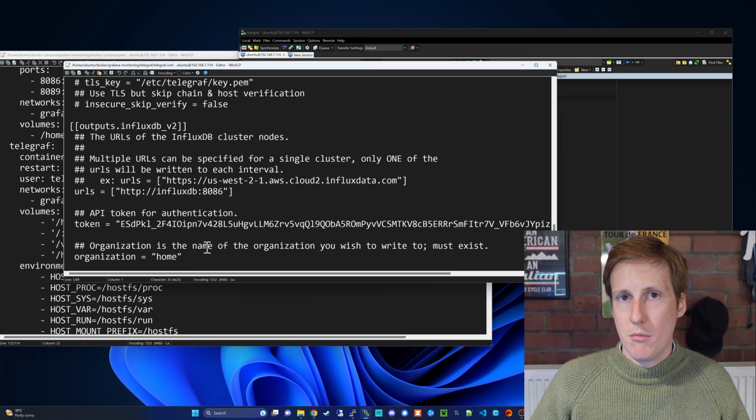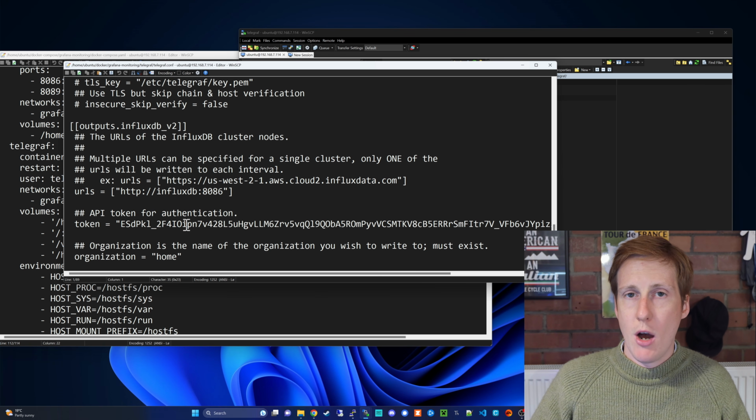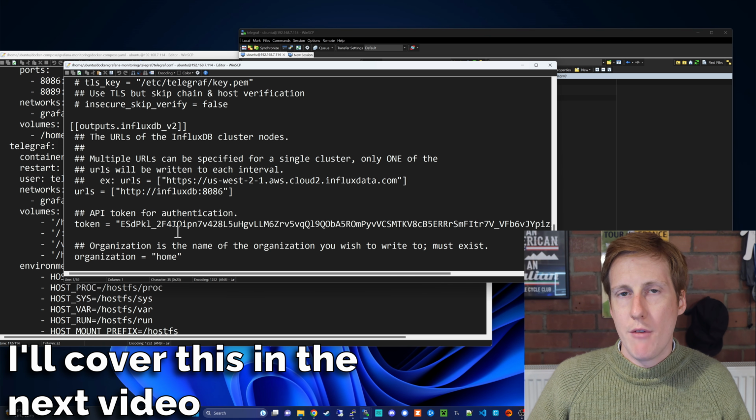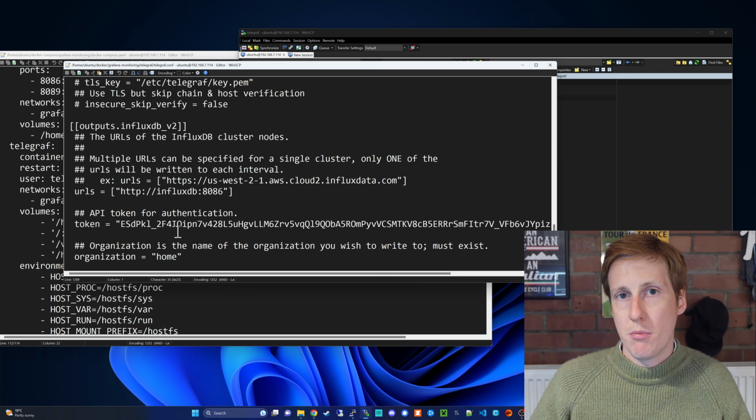You can't set this up at the moment because we haven't deployed InfluxDB. What we're going to need to do is deploy it without the output section and come back and add this in later once Influx is up and running, because you generate this token within the Influx GUI. So redact this section, I'll have it cleaned on my GitHub, and you should be good to get this up and running.